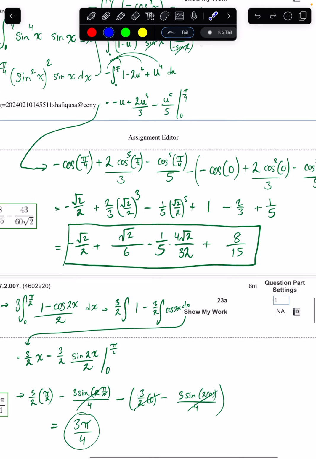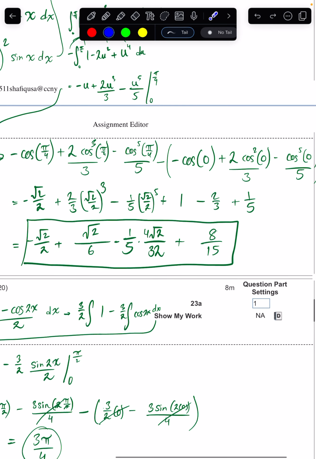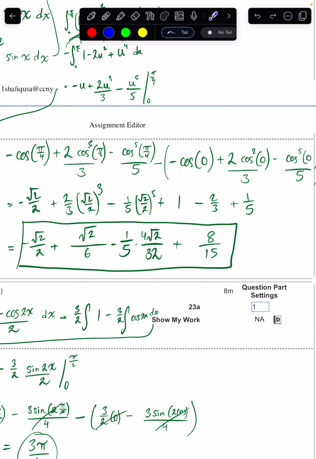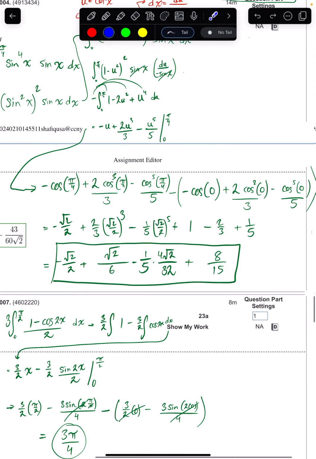So we know that cosine of 0 is always going to have a value of 1, right? Honestly, I should have changed these values. These would have been a lot easier to work with, because this would have become 1, and this would have become square root of 2 over 2. Could have saved a lot of time, so you should probably do that.